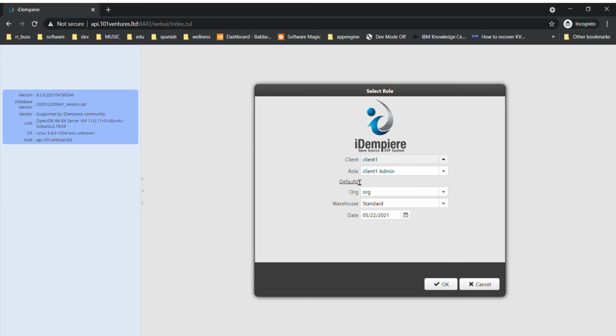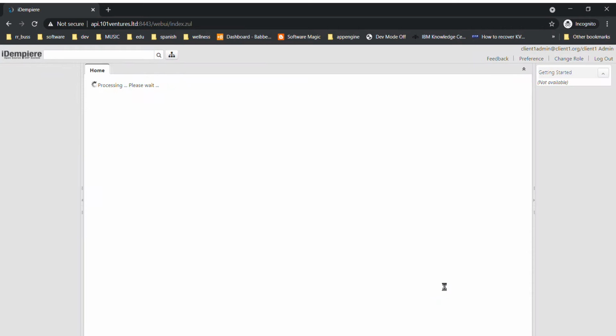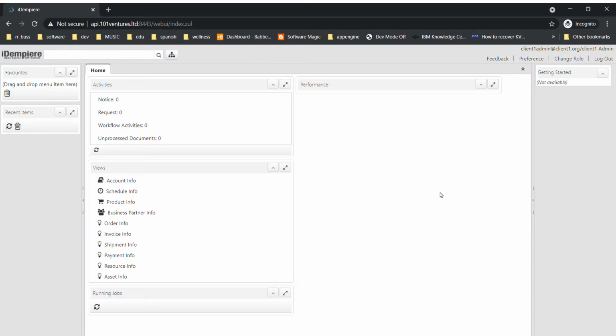Okay, now let's log in as the client 1 admin. This is the default client 1 admin role. And then let's try to create some additional users.